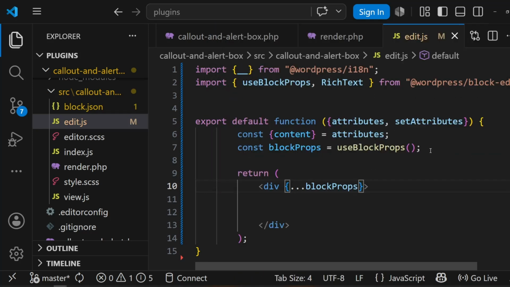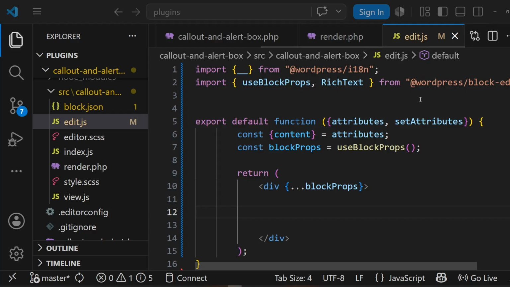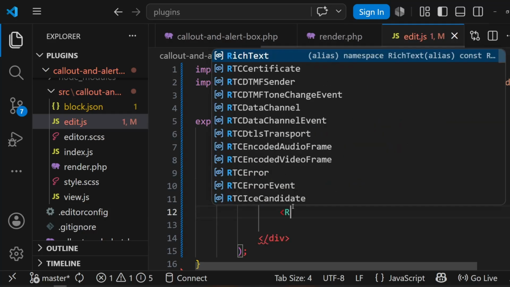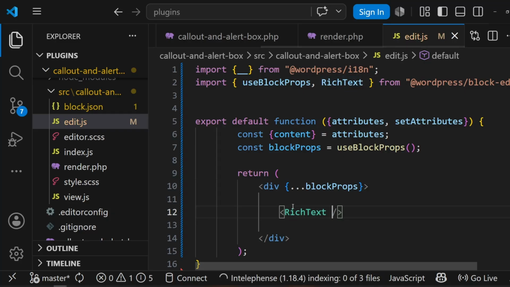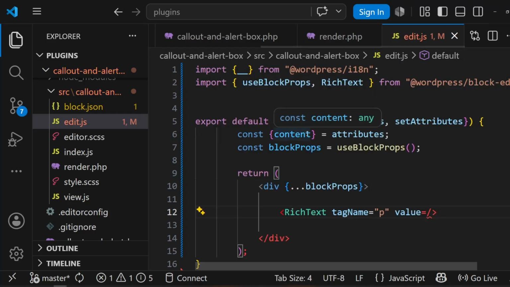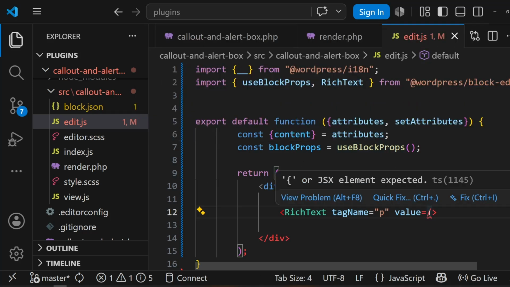Okay, now we are going to call the RichText. For the RichText, we are going to have a tag name, p, and value, which will be from the content variable, and this is going to hold the value from the blog.json file.